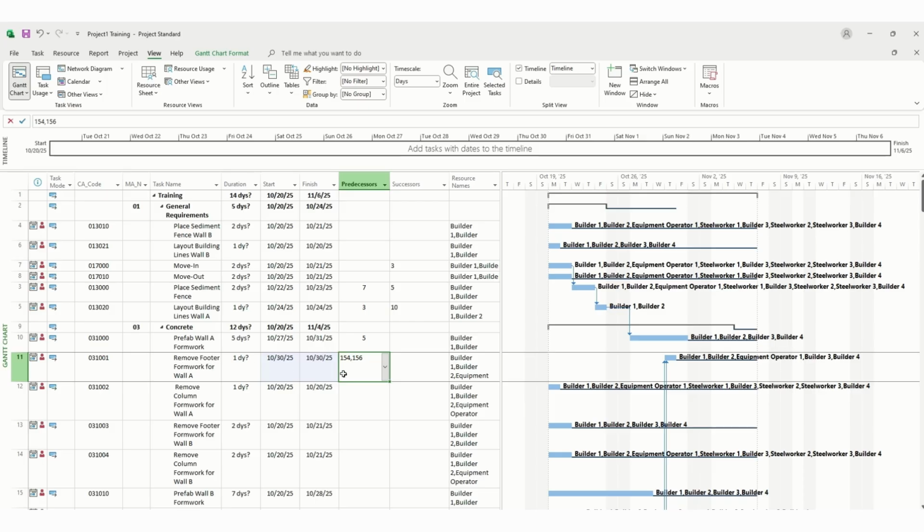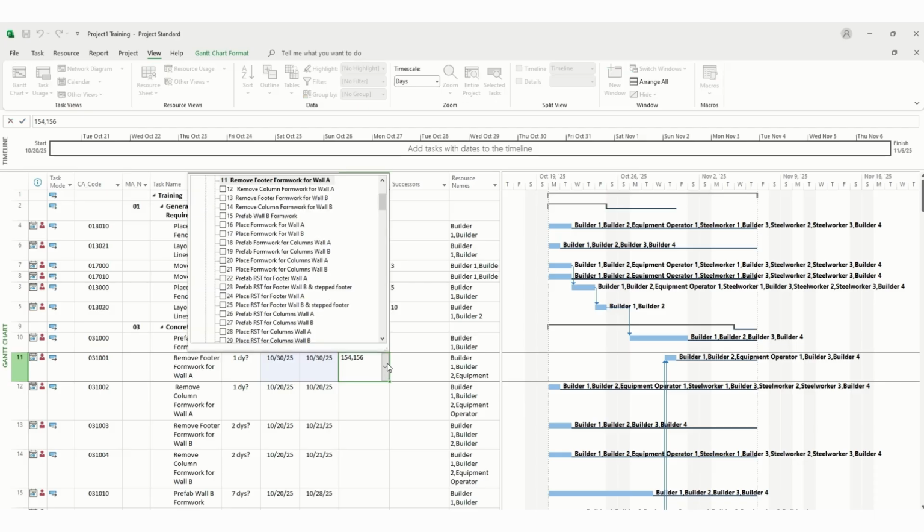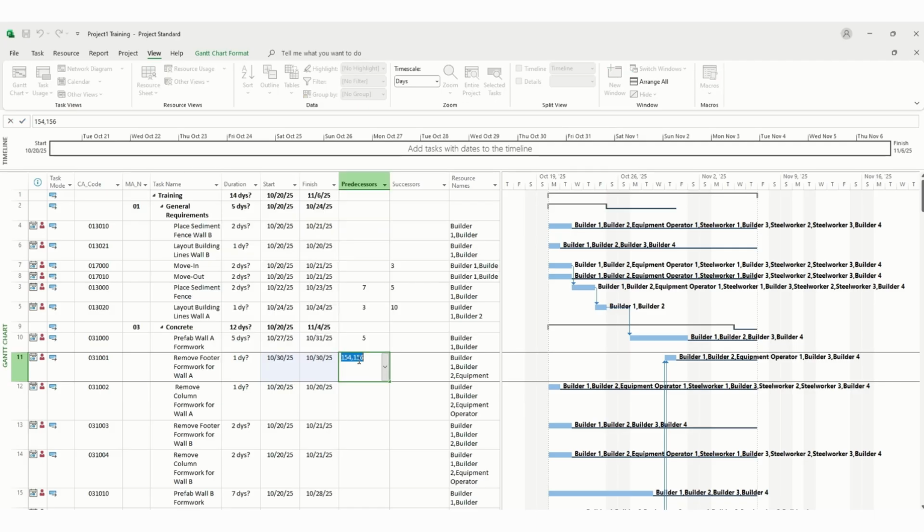Right, say we want those two to be before we do formwork removal. If we don't want them, we just highlight, delete it. All right, and we can say we want them to be successors of something else.